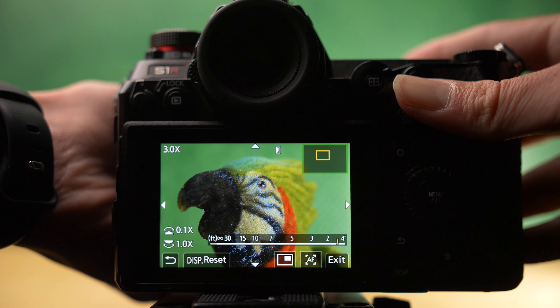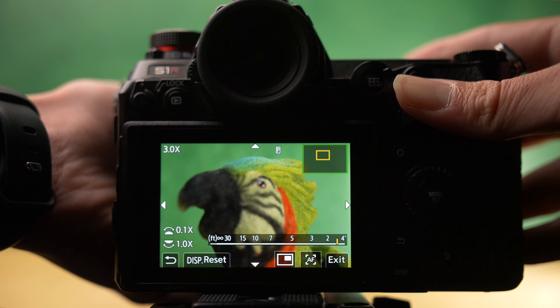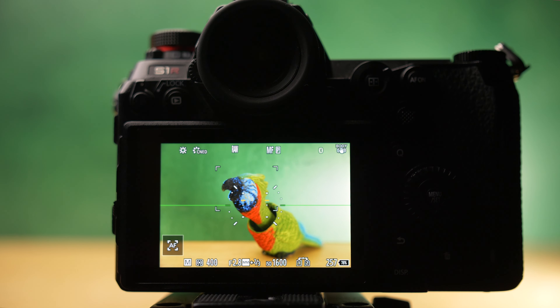It should be important to mention that a lot of times wildlife photographers may be unaware that focus can be slightly missed so easily, which leads to very big subconscious differences as you're viewing the photo. For example, maybe you tack focus onto the tail of the bird instead of the head, or maybe the back of an ear on a deer instead of the eyes. These manual focus settings really help prevent these things from happening and are super helpful for tacking manual focus perfectly.